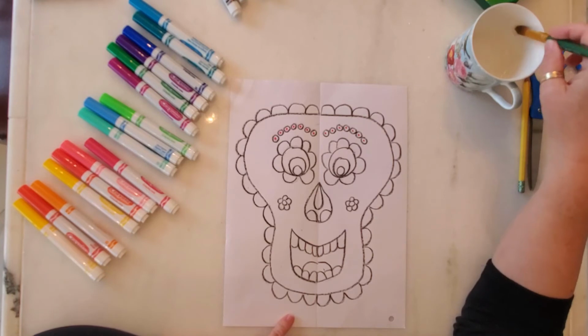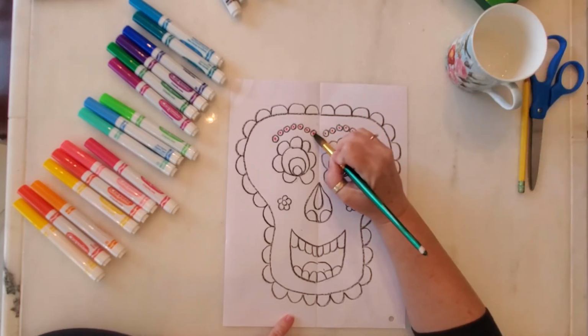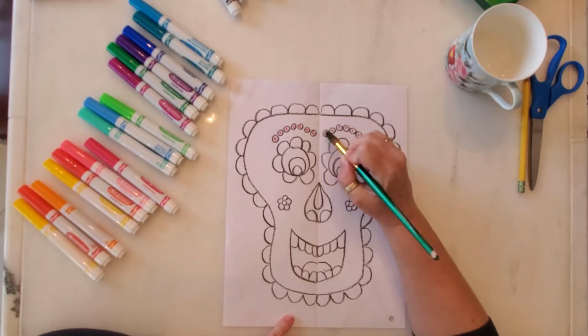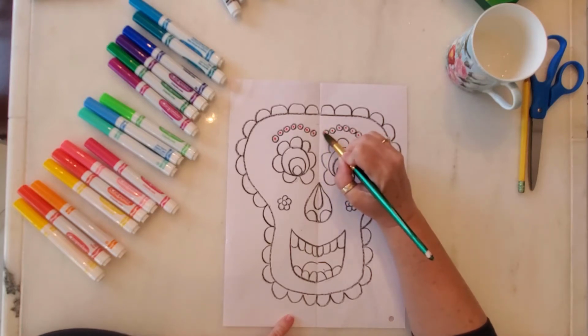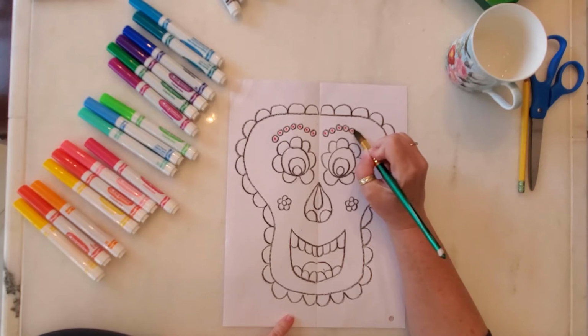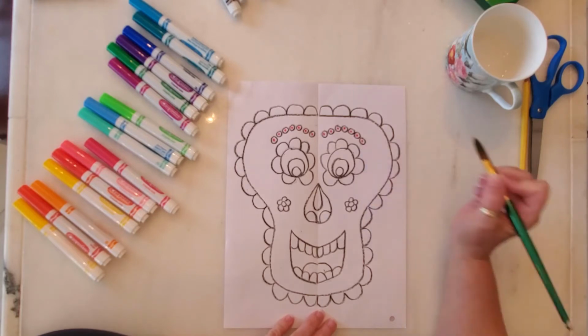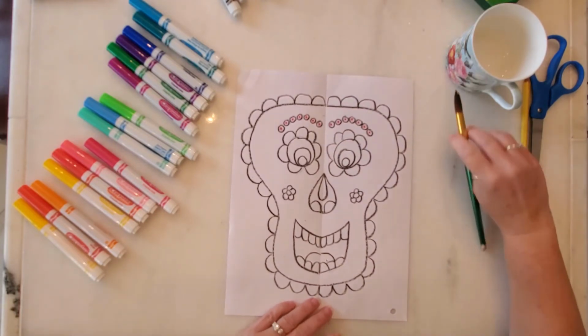Now, I should probably have a smaller brush here, but this is all that I have at home. So I'm going to try and make this work. I don't know. Might have to go run and get another brush. It's kind of a big one. See how it's just blending that out just a smidgen. There we go. I really like that pink.